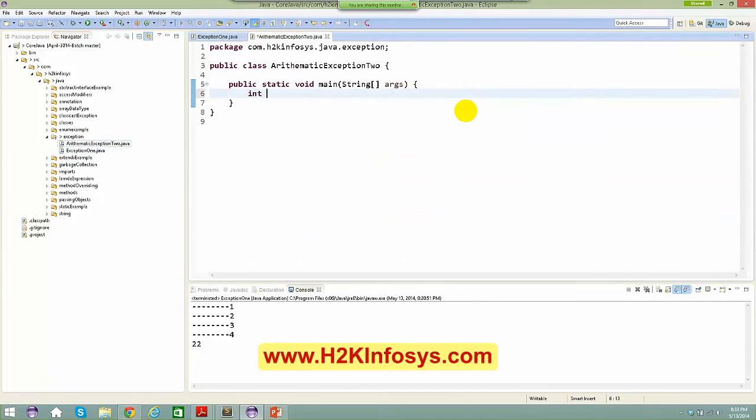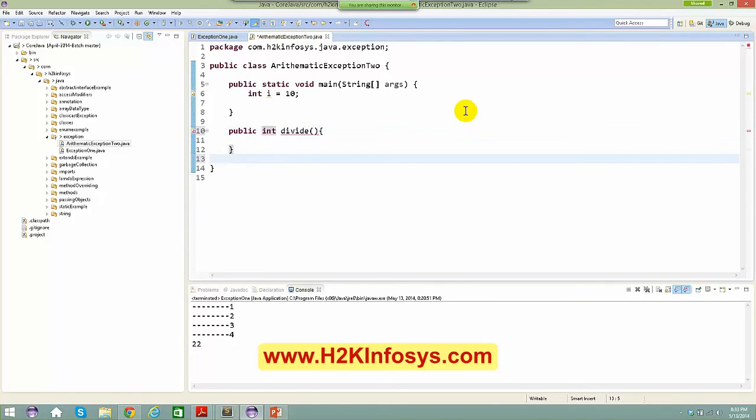I'll just say here int i equals 10. Let's say I'm going to have a different method here, public void divide. And I'm going to have one more method here with an int return type, public int add.